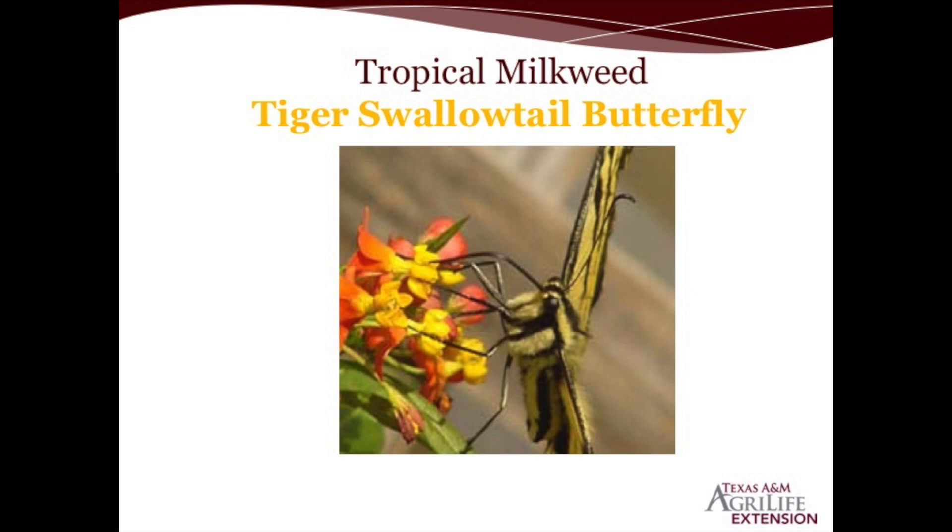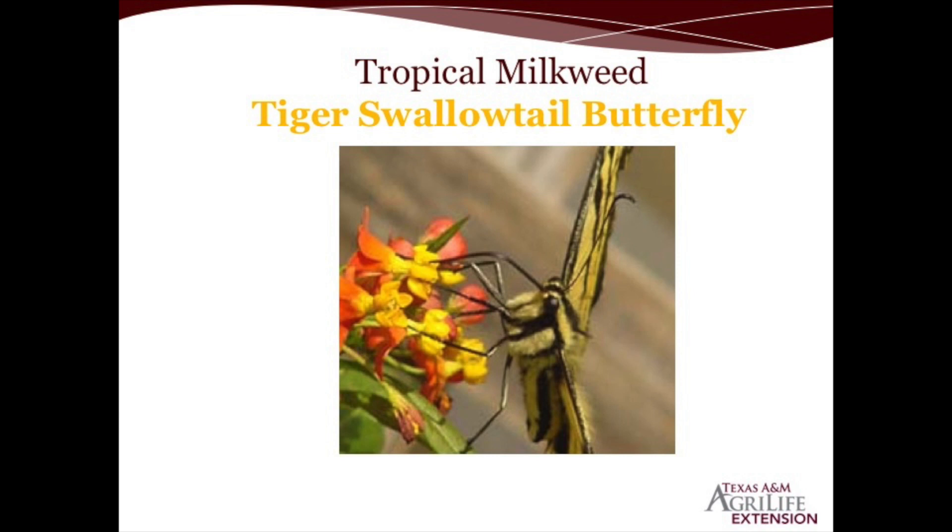There are a lot of cool-looking unique butterfly species that come to these plants. We're going to showcase some we've seen in and around our landscape over the years — for instance, the tiger swallowtail butterfly and the southern dogface butterfly. Butterflies as adults have a proboscis, or long mouthpart, that swirls out like a straw and sucks up the nectar from the flower — what they call nectaries — the sugary substance of the flower. That's where all your pollinators, be it bees and other pollinating insects, get that sugary energy from the flower. That's why it's so important to have well-adapted, native flowers that bloom through most of the spring, summer, and early fall season.